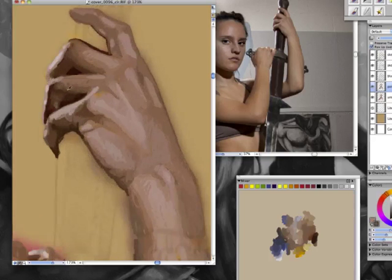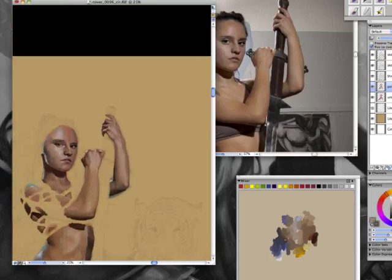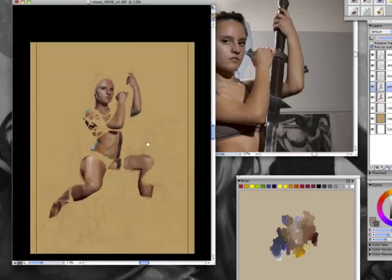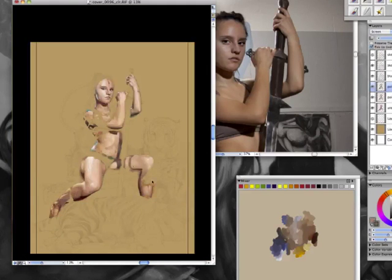Okay, at this phase I've decided the skin is too dark. So what I'm going to do is create a new layer by duplicating my original layer with all my skin tone on it, and then apply screen to that layer. By doing that, it allows me to lighten up the skin tone everywhere. But I don't want it to be all evenly lit, so I slightly erase some of the screened layer, and then I'm going to back it off just a little bit to create that tone.